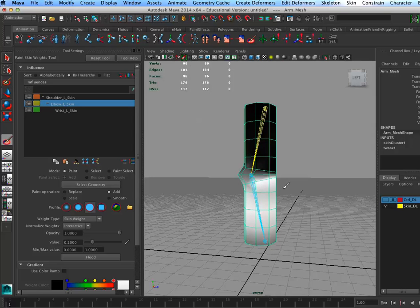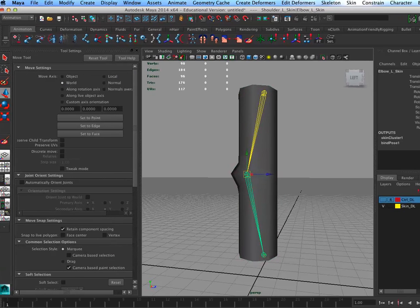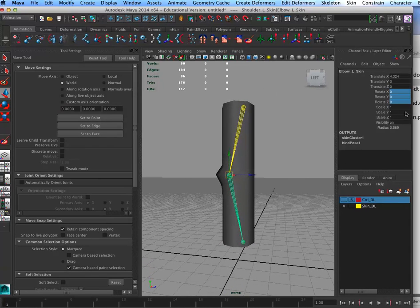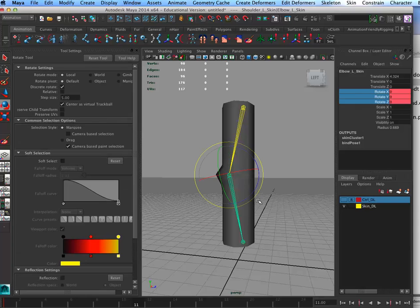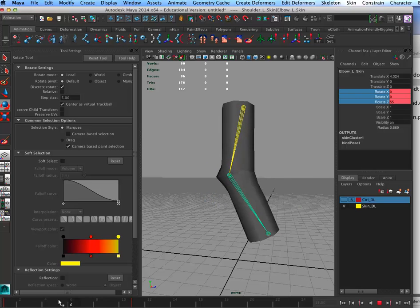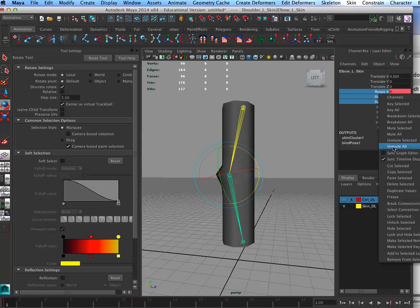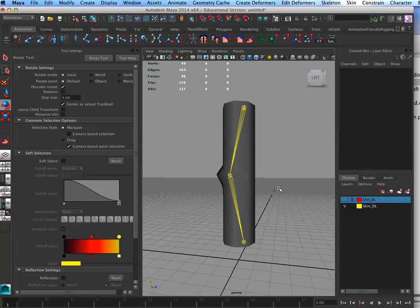Okay, so that's that. It's just hours of it, and then you test. So what I frequently will do is I'll have a bit more of the rig built when I do this, and I will just set a key and go in time, do a rotation, and okay, and so then I can test my weighting of my skin just by scrubbing the timeline. Then when I'm done with that, before I go back to rigging, I must break the connection on that key. Okay, so that's the skinning in a nutshell.